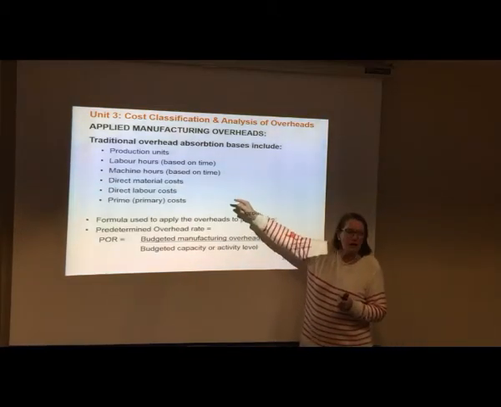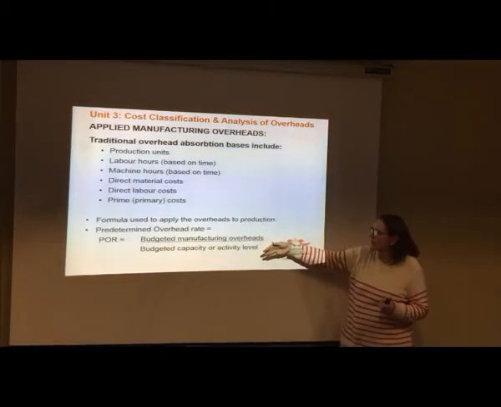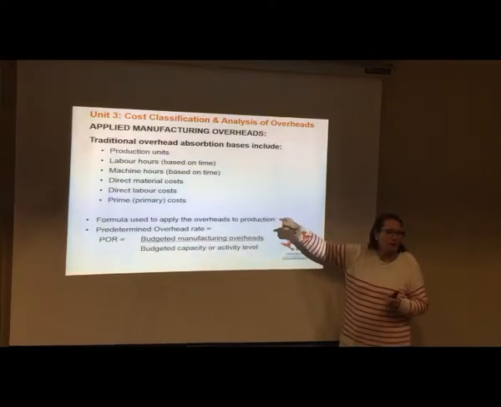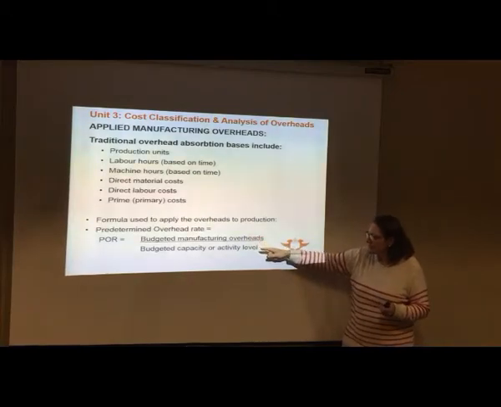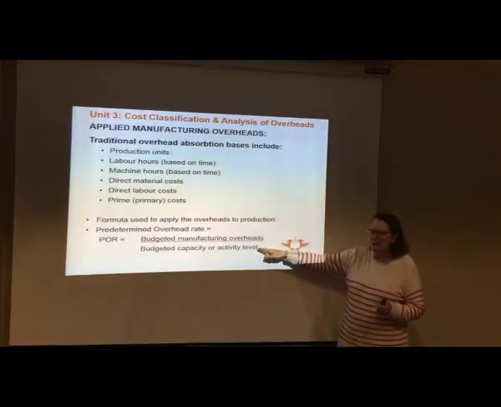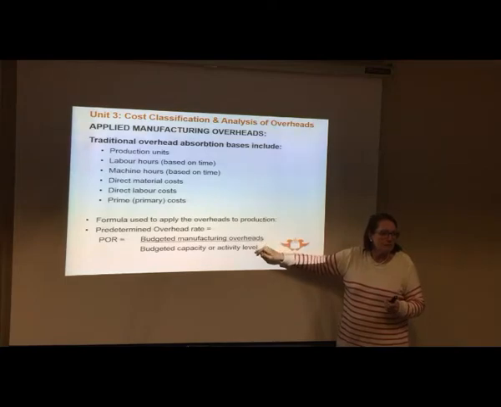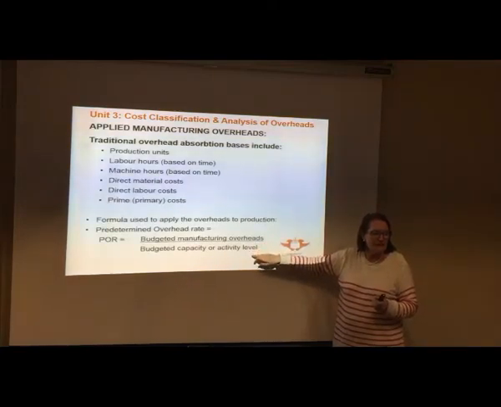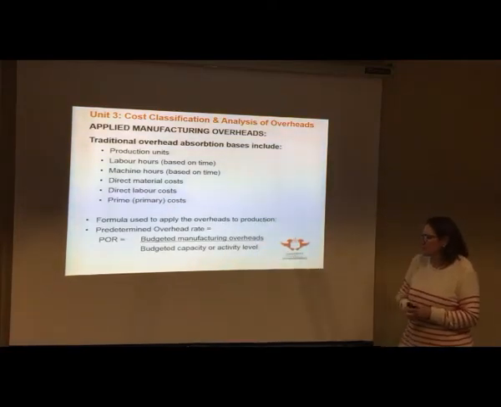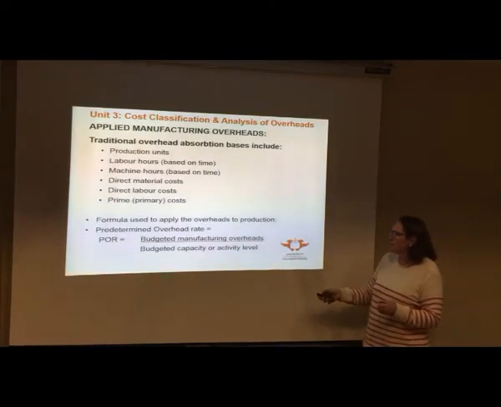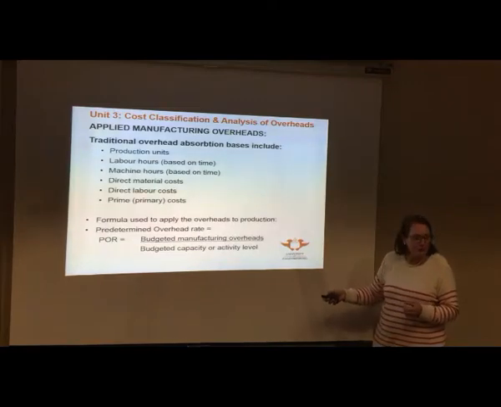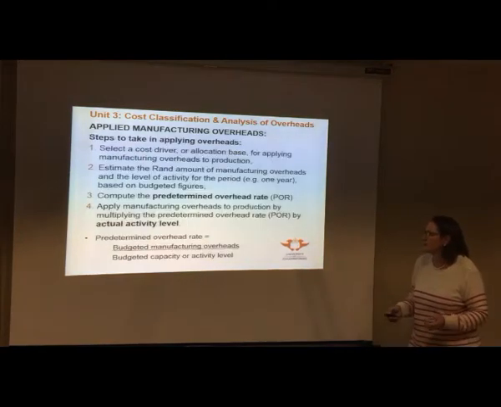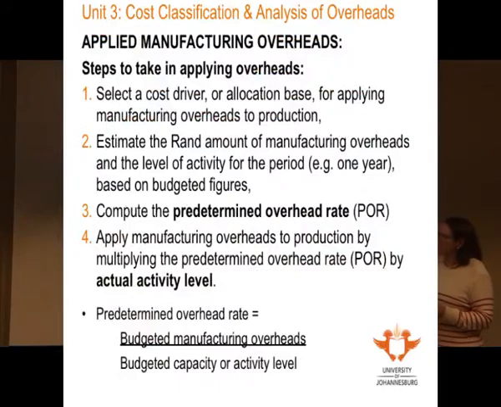How many machine hours do we need to make 10,000 bags? What is our direct materials cost for the bags? So we must look at the overhead and divide it by the capacity or activity level to get the cost per activity item, per item, okay? Per machine hour or per labor hour or per unit, whatever the case is, okay? So these are the steps that we're going to use in applying.